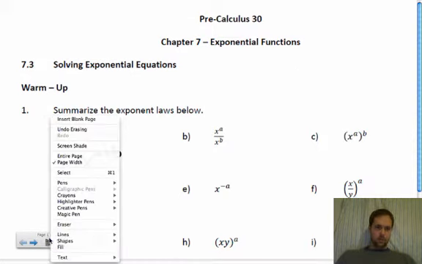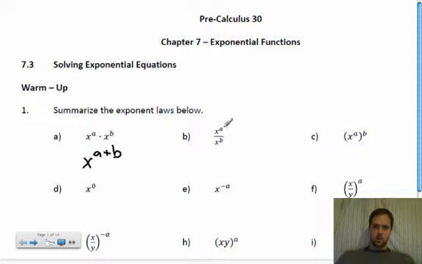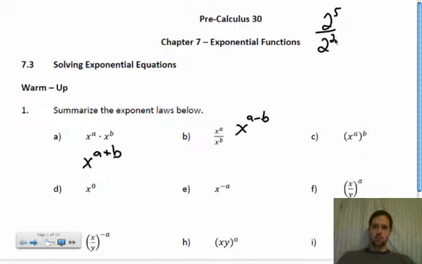The next law: x to the a divided by x to the b. Again, very important that we have the same base. They're both x. And in this case, it's the exact opposite of what we just did. This would be x to the a minus b. Similar to what I did before, if you wanted to use something, let's say 2 to the 5 divided by 2 to the 2, you could do the exact same thing by expanding these out and proving that this happens to be the case rather than dividing these two things.